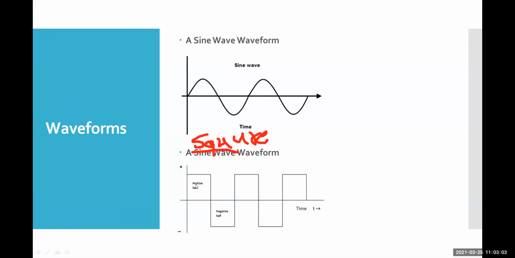While in the rectangle signal, the time delay is not fixed. Sometimes it's 4, sometimes it's 2, and the time delay is very small compared to the square wave. So that is the main difference. In the square wave, the time delay is a bit bigger, while in the rectangle, the time delay is a bit smaller.